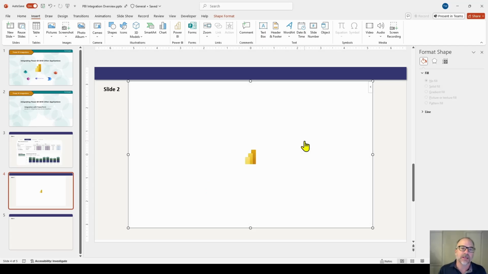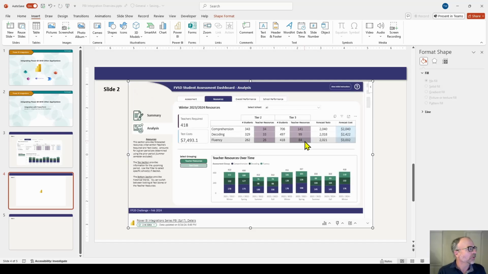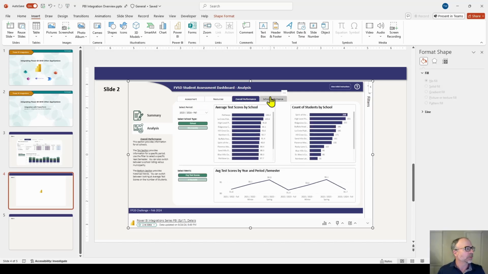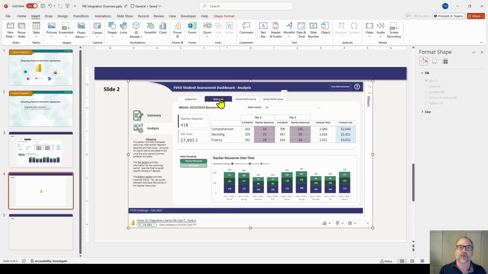It might take a minute for the report to load. One other thing I've noticed is that if the report doesn't load fully, I've seen cases where a visual doesn't fully come in or doesn't appear. In my case, my report is showing up just normal. But you'll notice right away, even though I'm in PowerPoint editing my slide deck, I'm already interacting with my report as if I'm in Power BI directly.